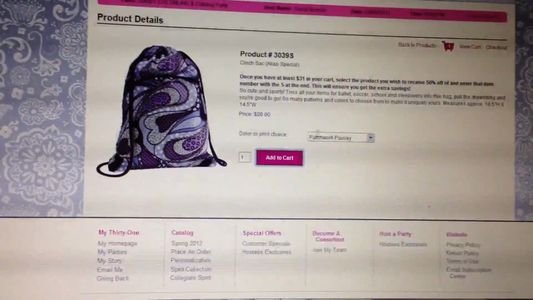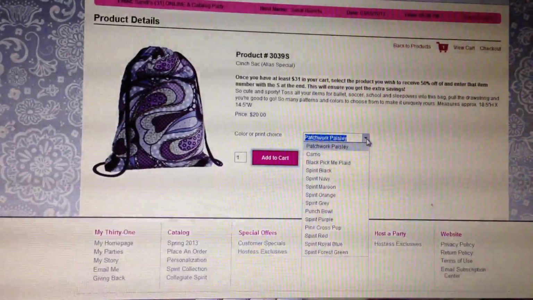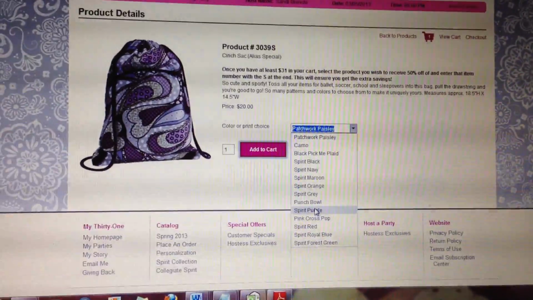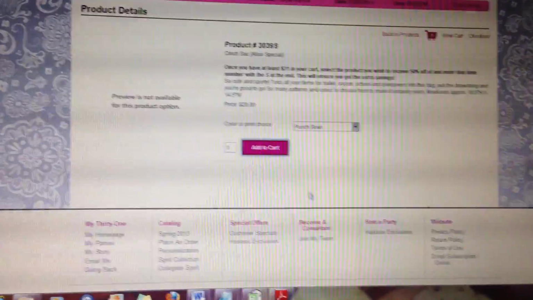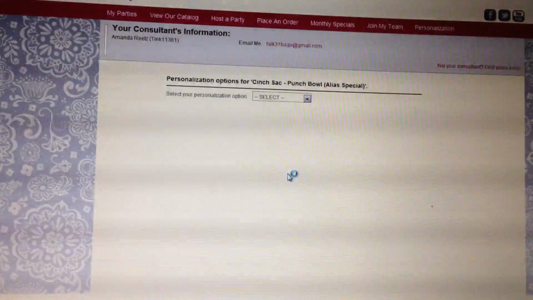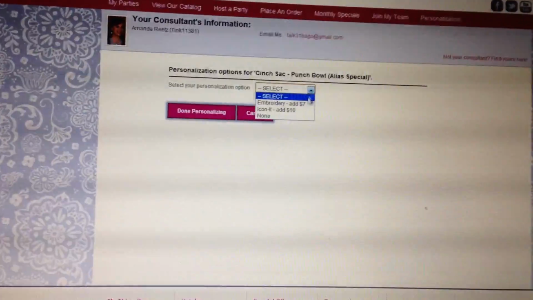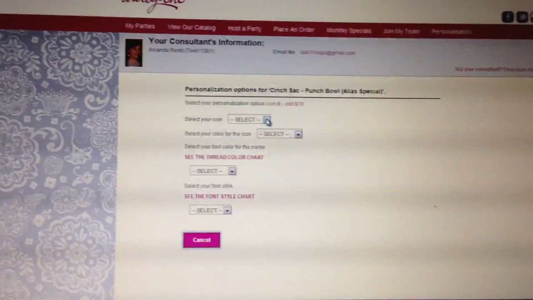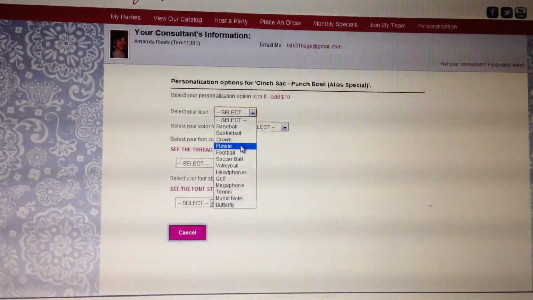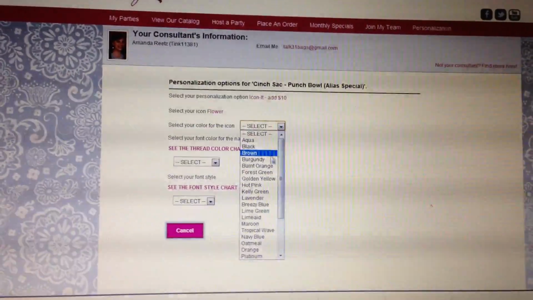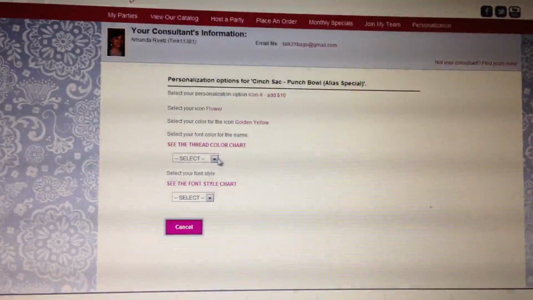cart, so we're going to go ahead and go with, let's pick, let's go ahead and do the punch bowl. That one's kind of fun, the one that's all dots. We're going to add that to our cart. We're going to go ahead and do an icon this time, and I'm going to select the icon of a flower. The flower color I want to have is going to be golden yellow.